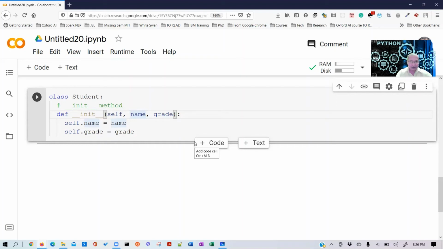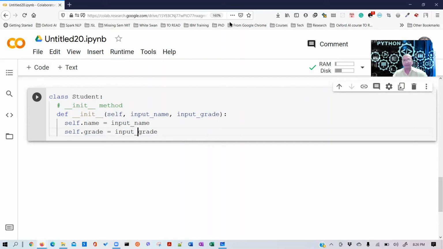Okay, just to differentiate between all of these, this is perfectly fine. But just so that you don't get confused, let's say input name and input grade. Then here we need to use input name and input grade.